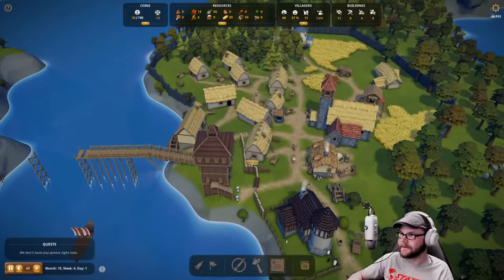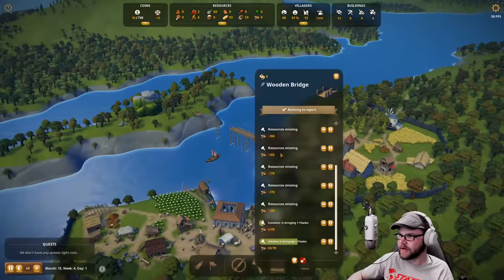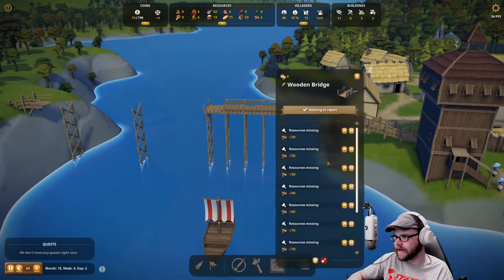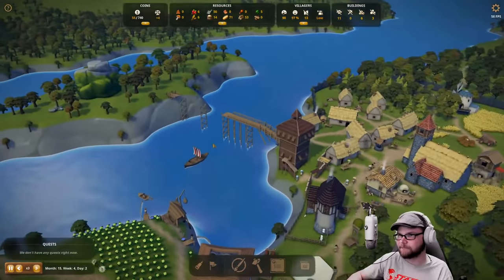Okay. I don't want to stop playing, but I got to go to bed. But look, it's not halfway, but it looks like it's halfway. If I could afford it, I'd buy the 3,000 planks and get the thing done. But I can't.